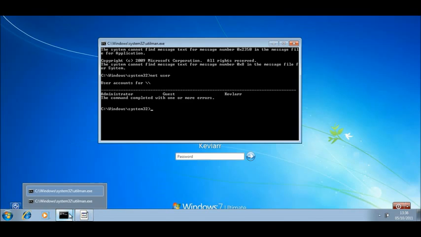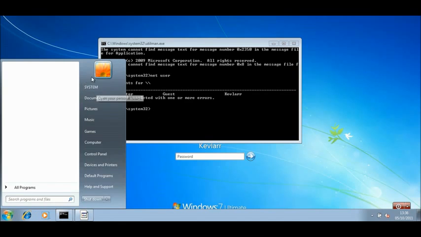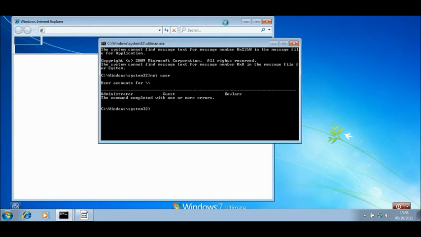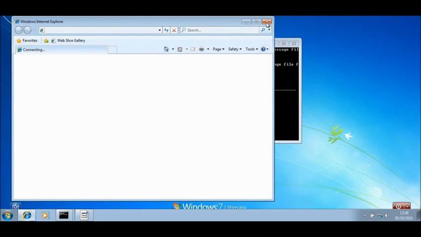Isn't that cool? By typing one little command in there, you've got everything. You can go online, but obviously it's running slow. Look, you are the system, so you have access to everything. But what we want is just this. Bugger off, Internet Explorer. I hate it when Internet Explorer does that.